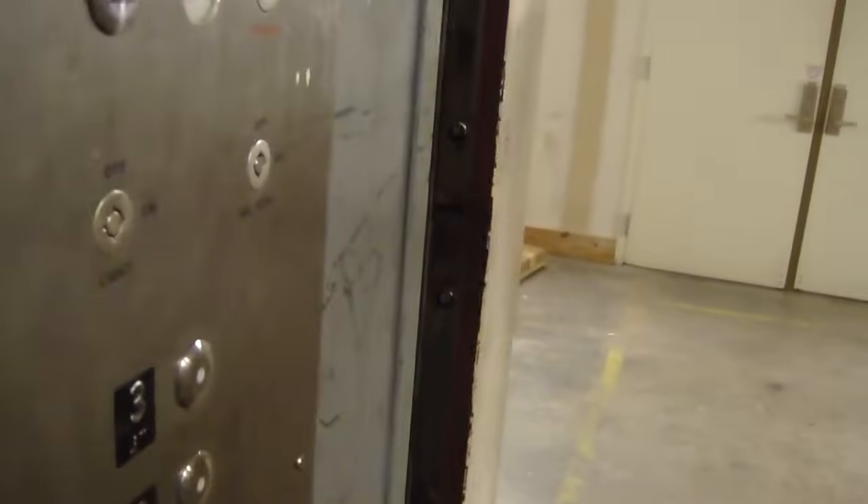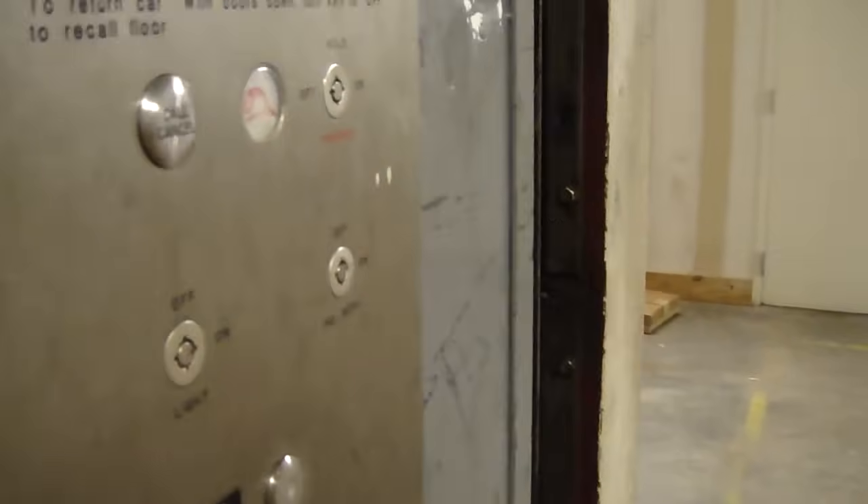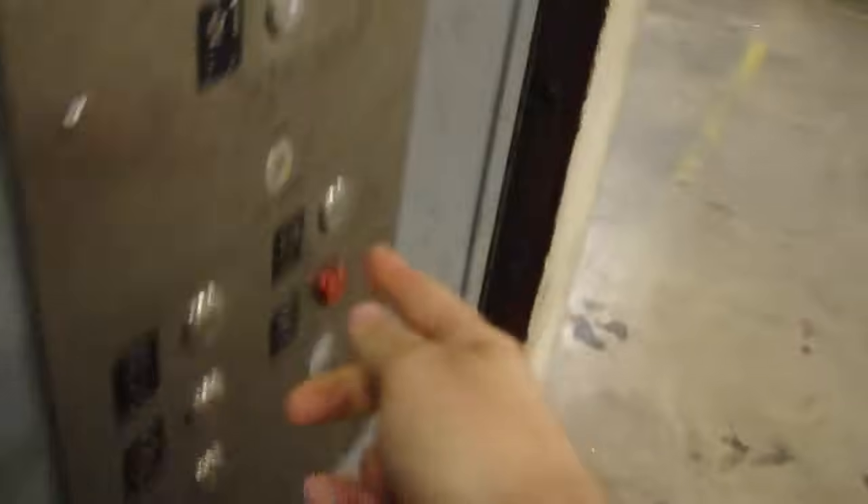Come on in. Where are you going? Up? I don't think it goes any higher than this. Which one are you going to? Going to the second. Level two, I think we can do that. This is the most annoying phantom voice I've ever heard. And the door — this has got to be a Schindler because the door close button doesn't work.